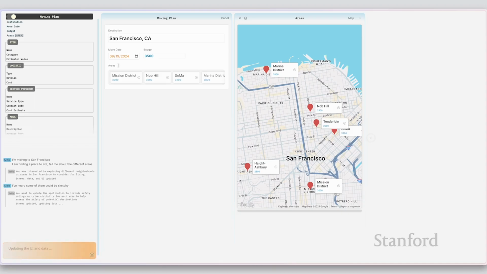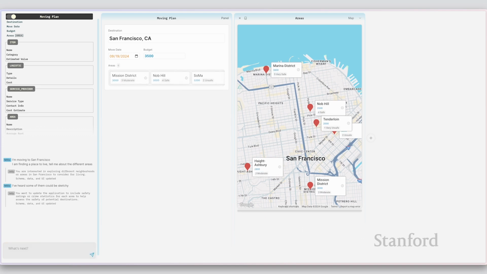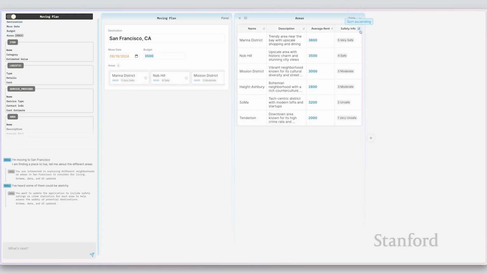To support Millie reviewing how safe each area is, Jelly adds the safety level and relevant information to each area. To better compare these areas, she transforms the structure into a table and ranks the areas by safety level. She definitely doesn't want to live in this area and this. Commute time is also an important factor for her.